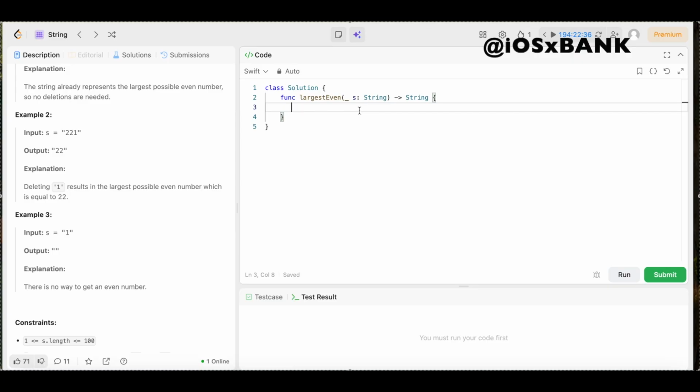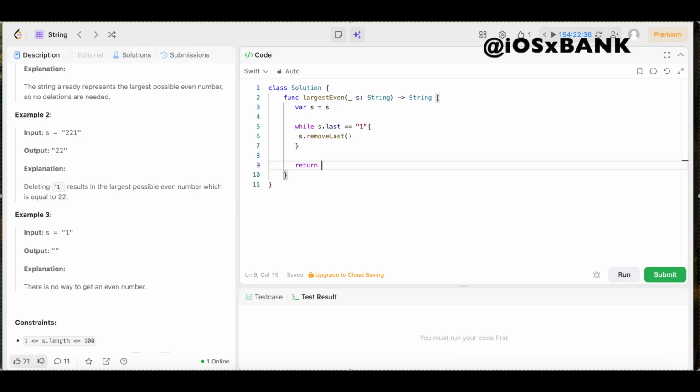First thing we are going to do, we're just going to create another variable called S and set that equal to S just so we can mutate S. Now, once we have S mutable, all we have to do is say while S dot last equals, open up the quotation marks, passing 1, we could open up the brackets and we'll say S dot remove last, just like that. Put the parentheses, boom. Then all we need to do is come down here and we can say return S.